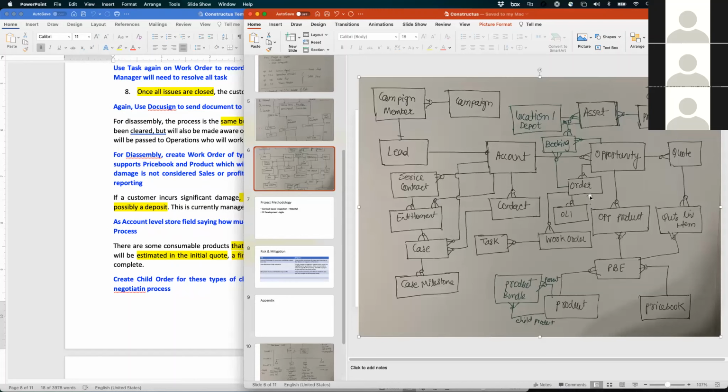Yeah, sure. So during the wizard in the Lightning Web Component, when we are going to book, and let's say there are 5 items which are not available, we are going to create a child order record of the type procurement, and all those 5 products would be added in that child order record. That order and child order auto-creation would happen in the Lightning Web Component itself when we do the booking. And then when all the order procurement is successful, we can have some kind of notification for the ops team saying that procurement is done and you can go ahead and work on the next step. So there is going to be the child order record, which would be linked to the asset.